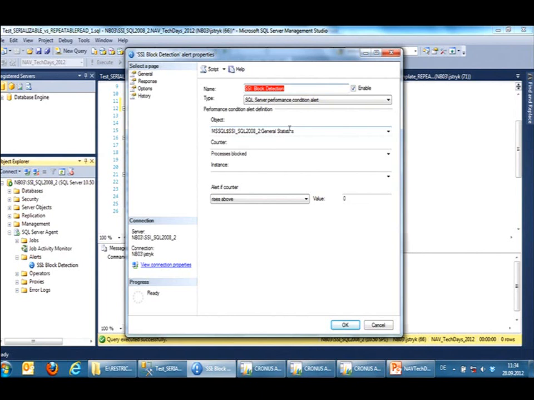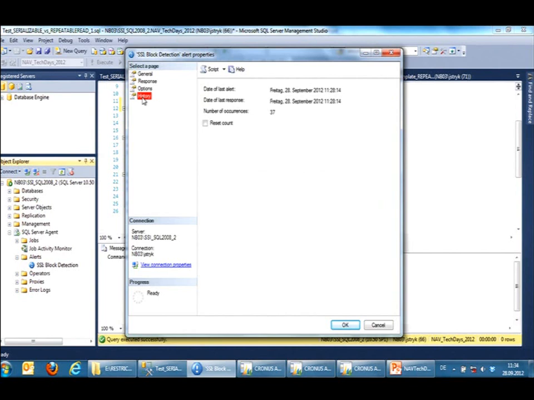So SQL Server is the one we should ask about the blocking. So here I'm monitoring this indicator, processes blocked. And if it rises above 0, so if there is a block, then this alert will realize this. So this was just some test executions. Oh no, that was the stuff from before, yeah, true.